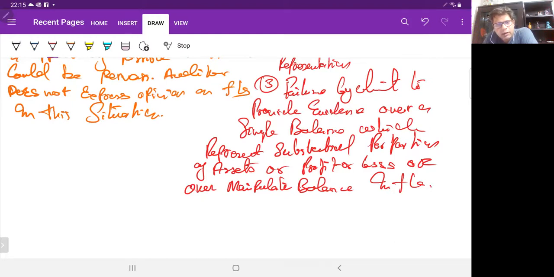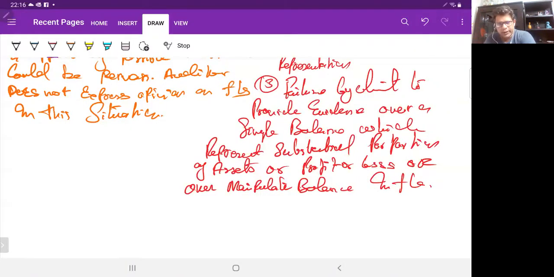So, what can be the impact of a disclaimer of opinion? The statement that sufficient appropriate evidence to provide a basis for the auditor's opinion has been obtained is not included. The financial statements have been audited is not stated. Key audit matters section is not included in the report, as to do so would suggest the financial statements are more credible in relation to those matters, which could be inconsistent with the disclaimer of opinion, right? So, those are the reasons and details of the modified opinions. I hope you get it till here. And if you get it till here, that means you got the whole of audit reporting.